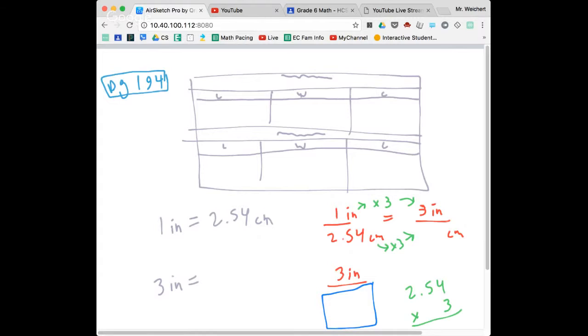We're going to do 3 times 4. 3 times 4 is 12, and then 3 times 5 is 15 plus 1, so that's 16. And then 3 times 2 is 6 plus 1 is 7. Did I do that right? Remember, when we're dealing with decimals, we're going to count the spaces that the digits are, 1, 2, like that. And that means that we're going to go 1, 2, like that.